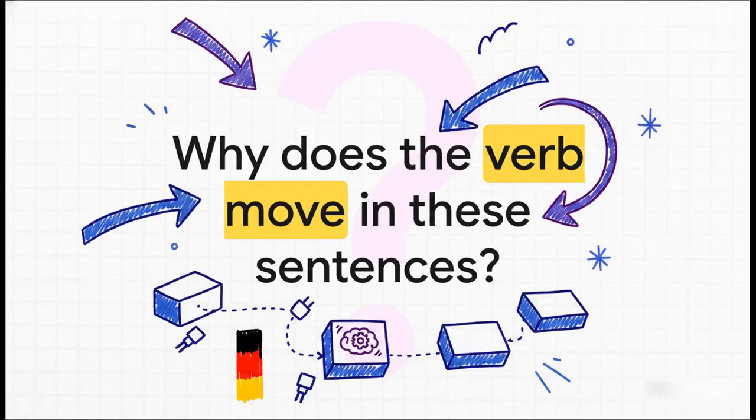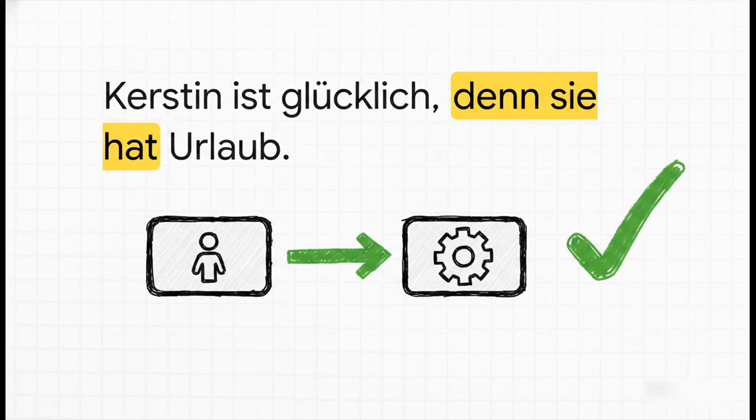The heart of the confusion really comes down to this one question. We're about to check out 3 sentences that all give a reason for something. But, and this is the crazy part, each one tells the verb to do something completely different. So why does the verb seem to have a mind of its own? Let's find out. All right, let's look at our first clue.